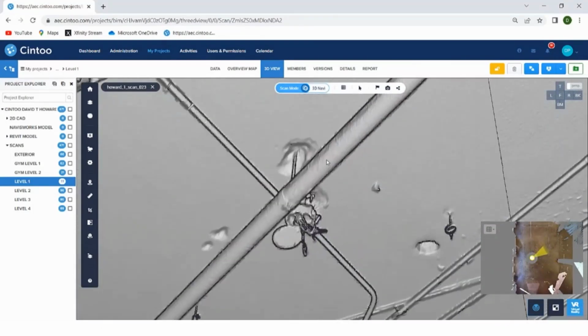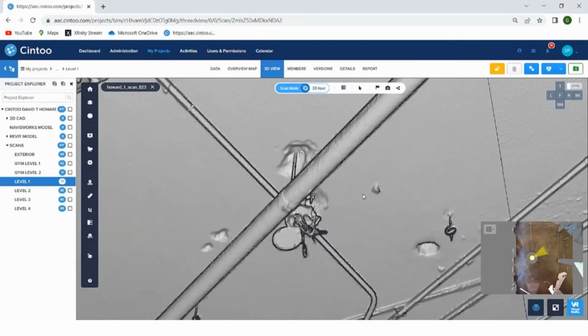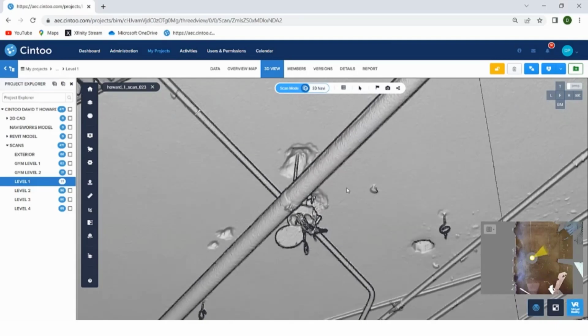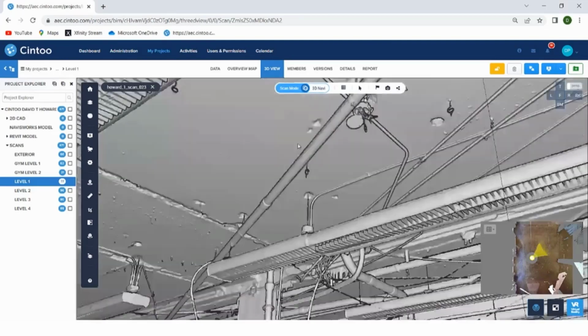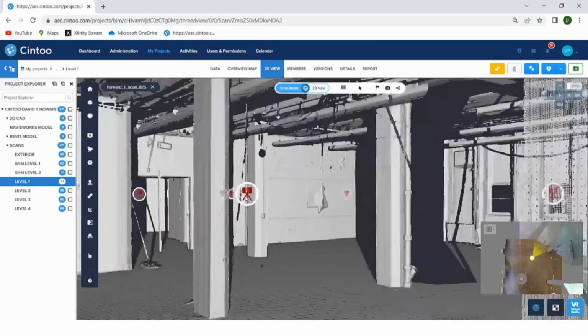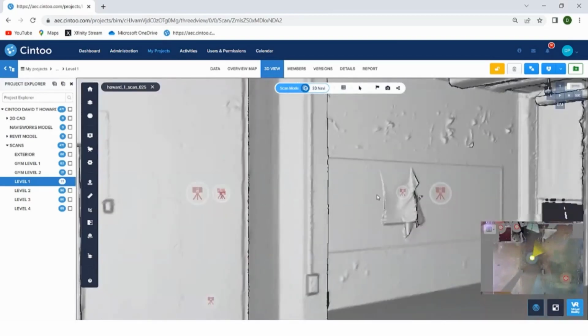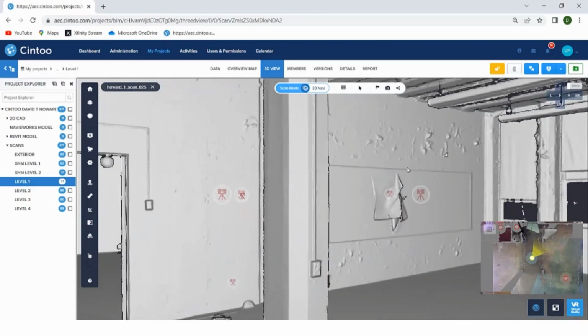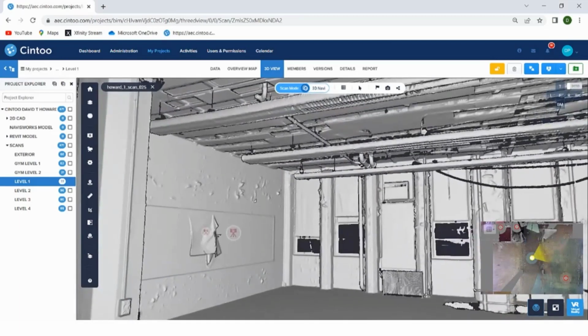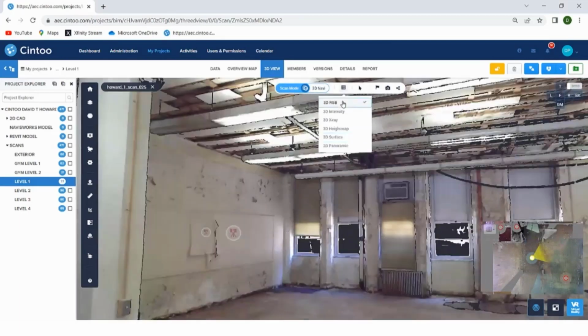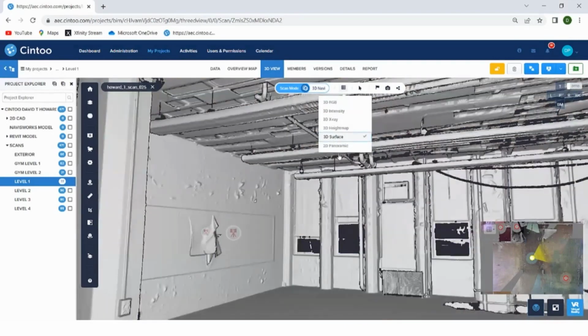And when you zoom in, as you can see here, we will stream even more levels of details until you see the final resolution of the scanner. So the higher the resolution you scan with, the higher the density of the mesh. And it's all about streaming. So the reason why we can display huge meshes from the cloud in this simple viewer with no plugin to install. And of course, if you have color in your scans, you can also have color on your mesh.